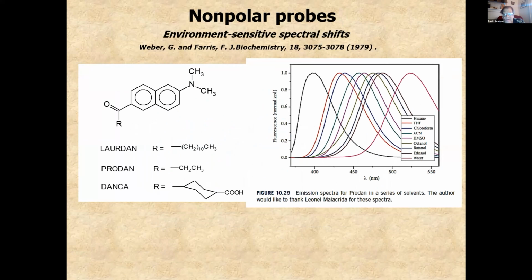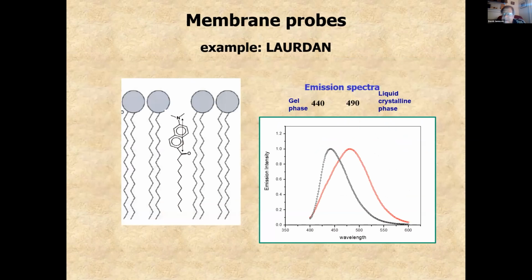And you're going to hear a lot about LAURDAN and other DAN probes in this workshop. This was made by Gregorio Weber. We'll talk about him later. But the important property, as you'll learn, is that the spectral emission of these probes, like LAURDAN or PRODAN, depends on the environment. We see in cyclohexane, it's very blue, and in water, it's way over to the red. So you can use these to get information on the environment. And especially you'll hear a lot about LAURDAN work, okay?